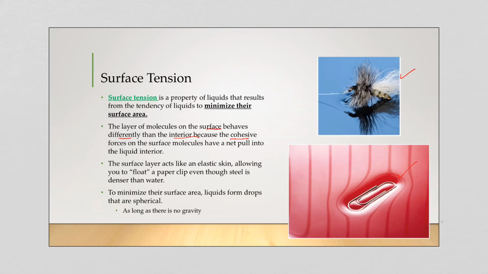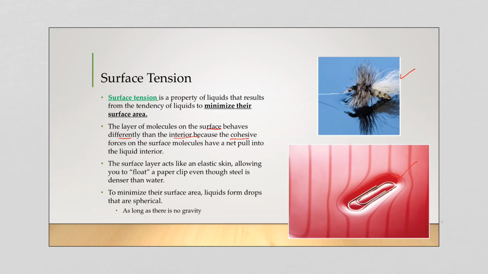And so you have cohesive forces on the surface molecule between other surface molecules and the ones below them. But it's unequal because there's nothing above them. They're not surrounded in 360 degrees by other molecules, other same molecules, like other water molecules. And so the pull on them is unsymmetrical. So we have a net pull in toward the center. And so if we take all of these surface molecules and we sort of pull them in toward the center, they're going to get smushed closer together.